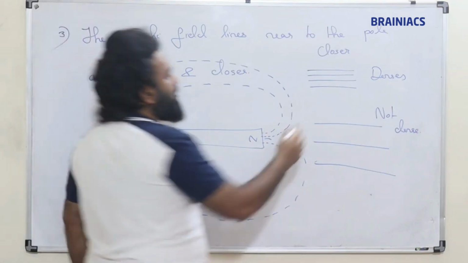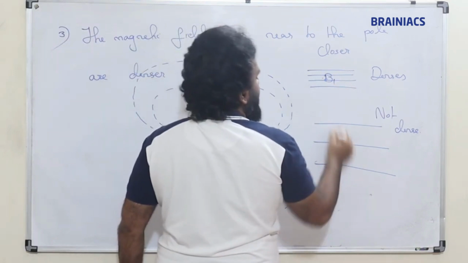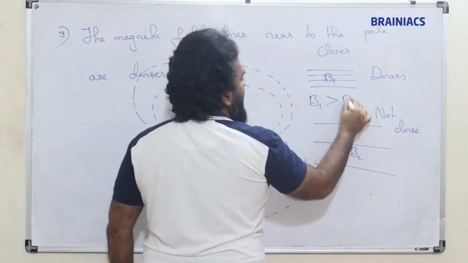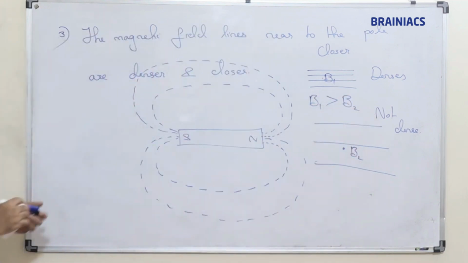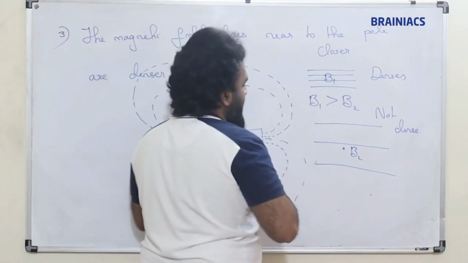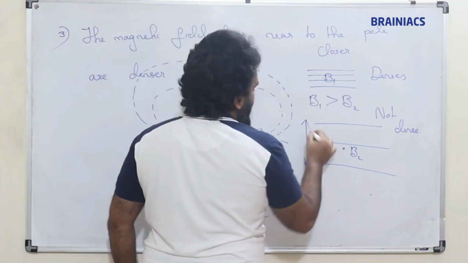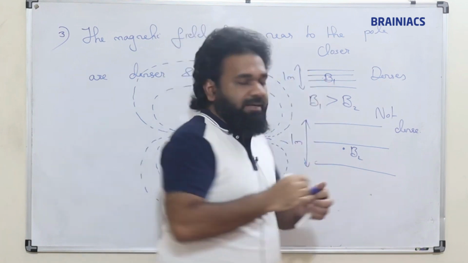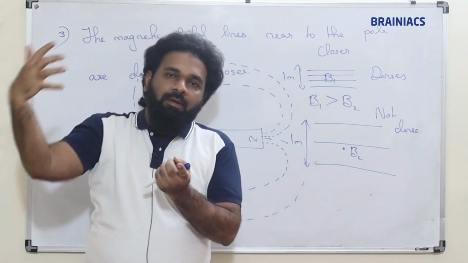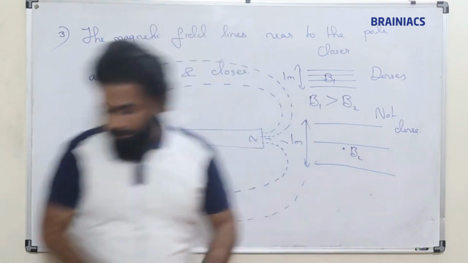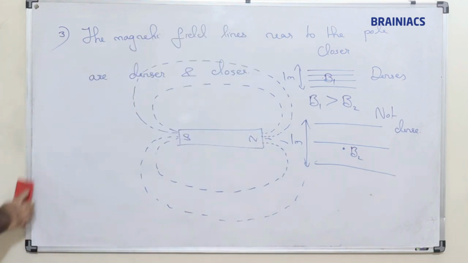So here, suppose here the magnetic field is B1, and if this is B2, we could say that B1 is greater than B2. Okay, clear? It is just like we can understand, like suppose for a breadth of 1 meter, if inside same span of distance number of field lines are more, we can say denser. This is not denser. Clear? Okay, that is the third point.